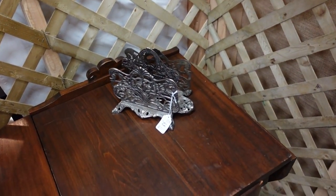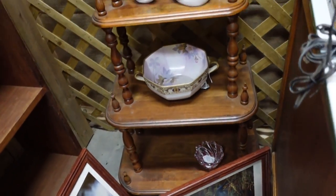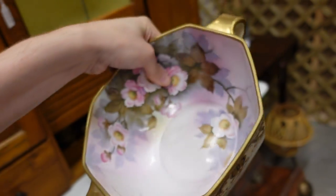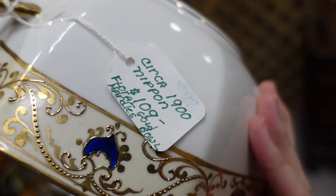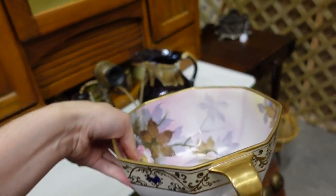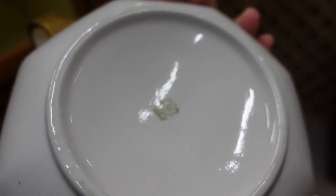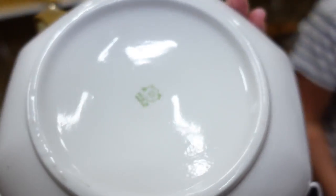This napkin holder is beautiful for $25. That's Nippon for $45. And actually I like this one down here more — it has the handles on it and it's painted on the interior as well. That is lovely for $109. They say Nippon, but it's not because it just says made in Japan — those are two different things. Nippon predates made in Japan. Nippon isn't a company — it's just another word for Japan. So to call this Nippon when it clearly says made in Japan is a distinction some might not know. If it says Nippon on the bottom, that means it predates a certain era — 1891 to about 1920, basically. That's what Nippon means.